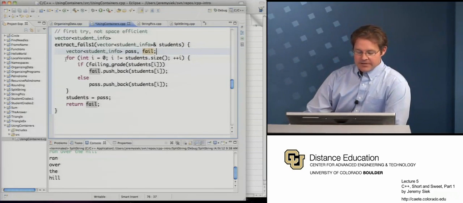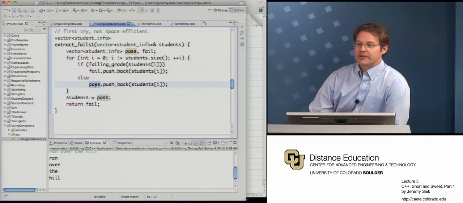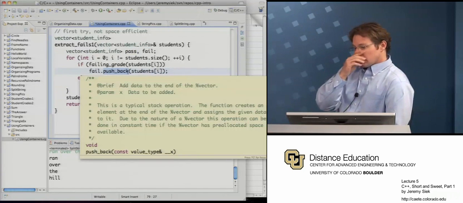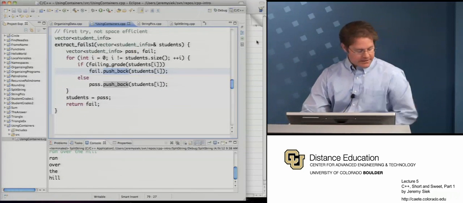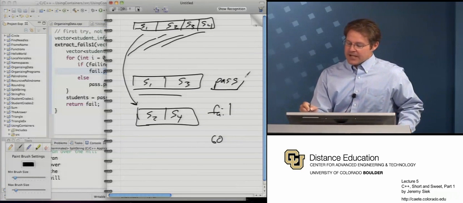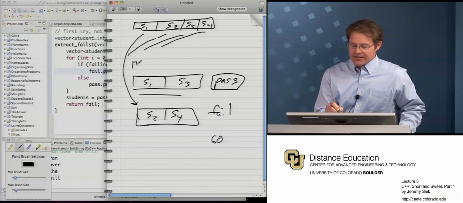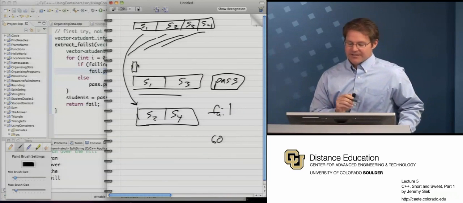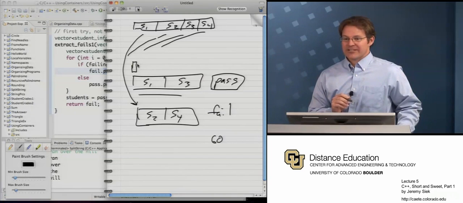And then here's a loop to go through all of those students and figure out whether they should be put into the failing vector or the passing vector. Something important to note here is we're using the push_back method. So what that does is, let's say at the beginning, our pass vector is a zero-length vector initially.